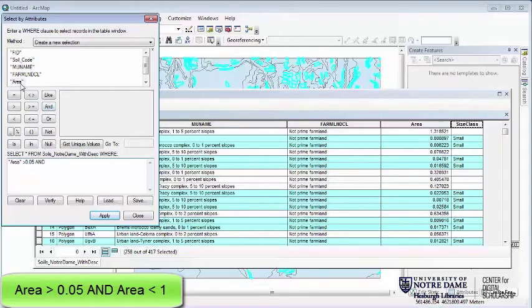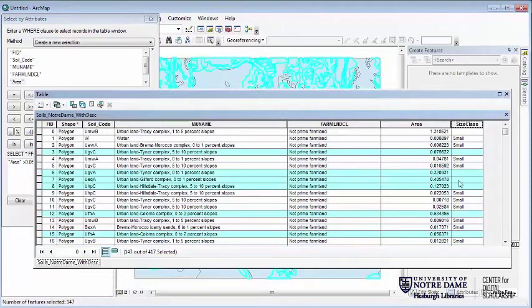It would be nice if you could just string together the equations here, but this is what's called SQL, or Standard Query Language. And it's a little bit finicky in how it likes to have things. So you want to do area is greater than 0.05, and area is less than 1. So this is going to give us things that are less than 1 square kilometer, but greater than 0.05. So this is our medium class. So go ahead and hit apply.